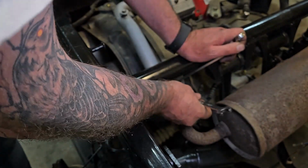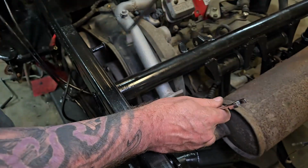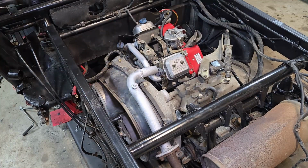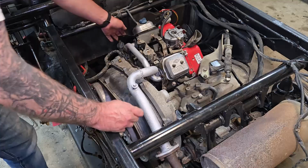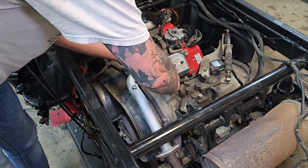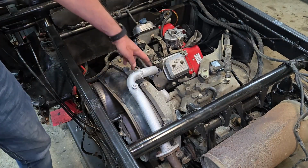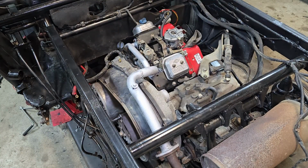Not too much I really have to do outside of the starter solenoid. So yeah, that's it for the exhaust. I'm going to button up the heat shielding. Got to bend these guys back into shape after my antics. Also got to see what's going to fit here. Like, I'll show you what I'm talking about.